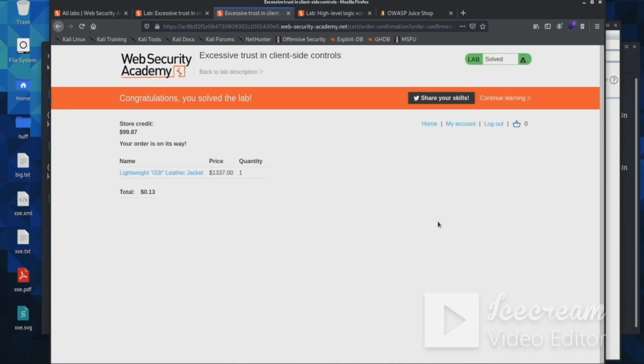So things like this, IDORs and business logic errors, are going to be things that you have the opportunity to find. These are pretty common, that you'll find these business logic vulnerabilities. They happen when developers get lazy or they're just not really paying attention to what they're doing. I've actually seen really advanced developers make very simple mistakes that made their web applications vulnerable just because they weren't paying attention. And so you can find these.